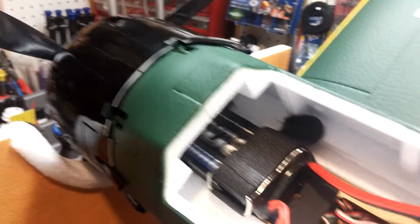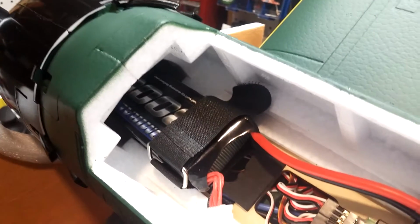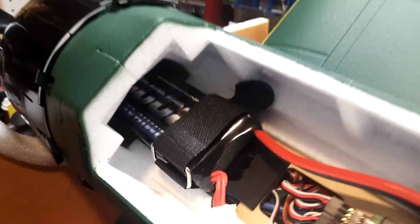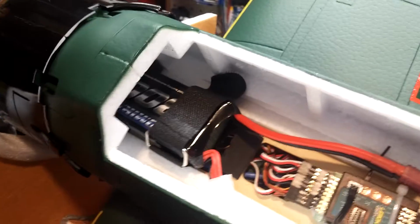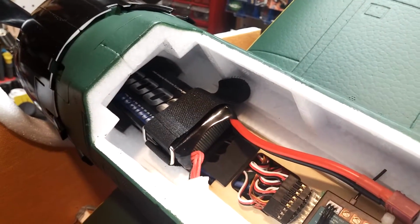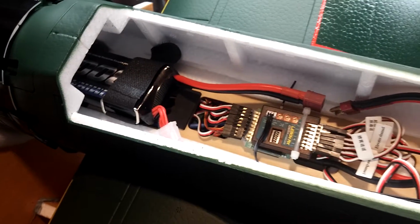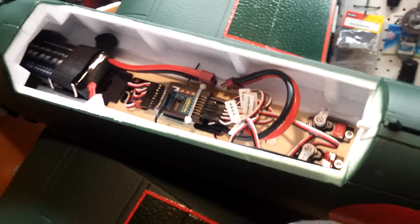The battery that's in here right now, because I wanted to check to see how the CG is on this, is a 3000 4S battery. It's an Admiral from Motion RC, which is another product that I really like. That is as far forward as I can get that battery, and with that battery in there, 3000 milliamp, like I said, it is still tail heavy.